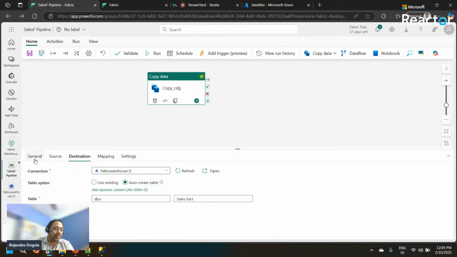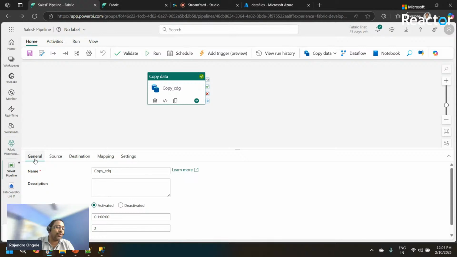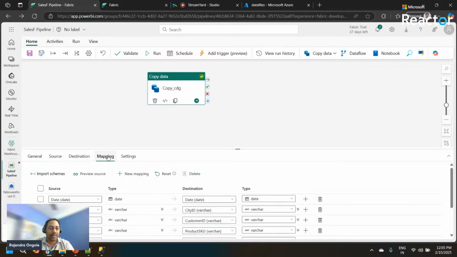Okay, so in this way we can set the configuration from the source to the destination. And in the general part you can configure how many times you want to retry your pipeline. You can also configure the 1 hour: if it is taking more than 1 hour, it will time out. And we can see the notification alerts also. Whoever configures it, we can set notification alerts for these pipelines too, like if there is a failure or it's taking a huge time, we can see the notifications by using this alert mechanism. Okay.